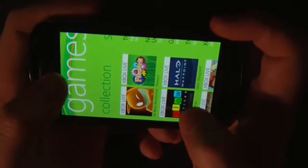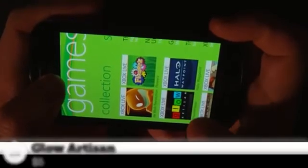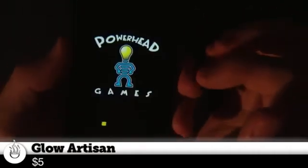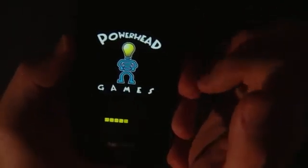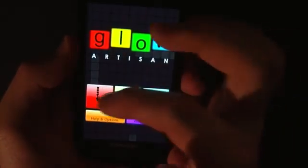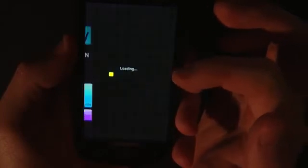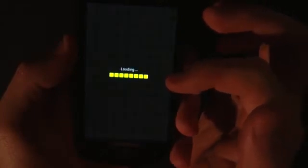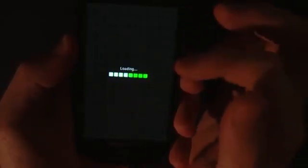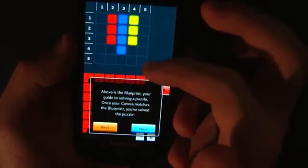You'd like to see one more? Glow Artisan — this is a crazy artsy-fartsy game. Unfortunately when I nuked my phone I lost all my save games, so I'm going to have to start at the tutorial level again. The basic gist is you have to paint colors onto the thing. Colors combine, you can remove colors sometimes — there's a bunch of different ways to do this.